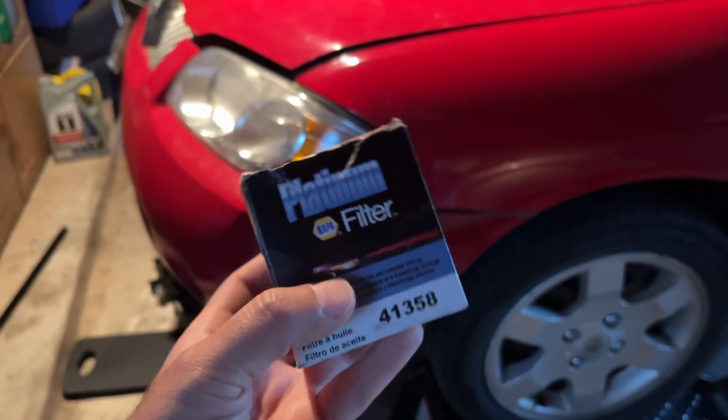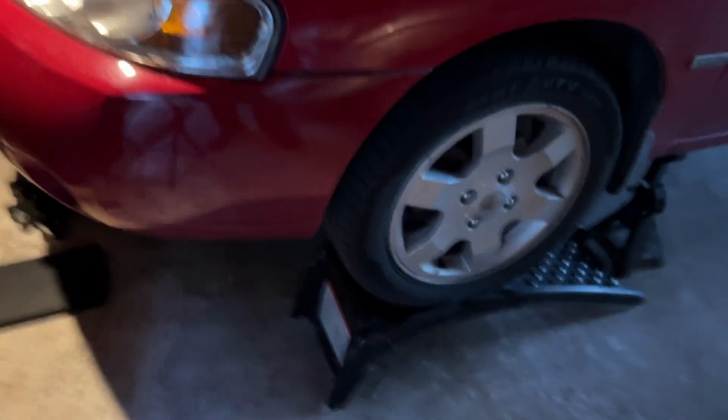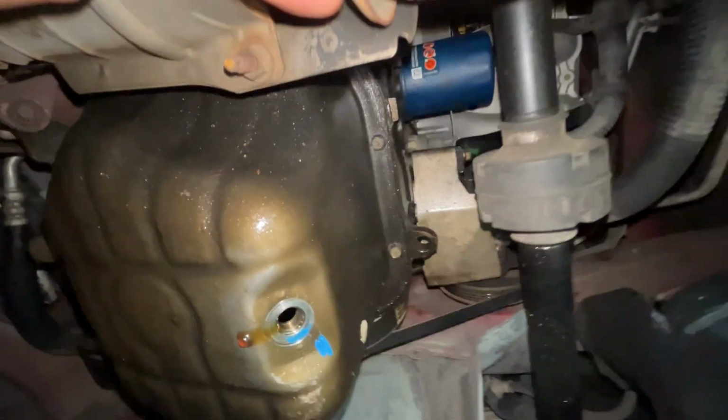Okay folks, so it is time to put the Napa Platinum in. So let's go under there and let's do it. Now, as you can see, the filter in this car is lateral. In any case, let's take it out.